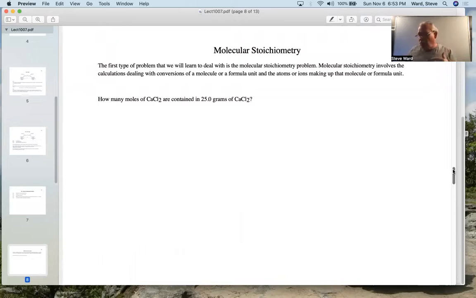Now I'm going to skip back to the screen. So keep this presentation in front of you. Keep the mole map handy. It was also one of the handouts on the handout page, so you can print it out so that you have it available. And of course, you get to use it on all your quizzes and your homeworks and your tests and everything. So I'm going to go back to the screen and we're going to just work a few of these problems. And hopefully you'll see that this is not as difficult as it appears.